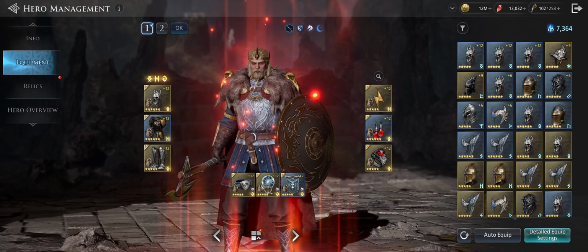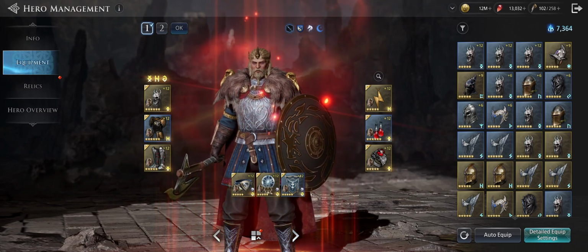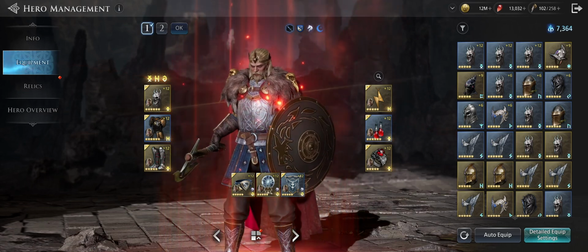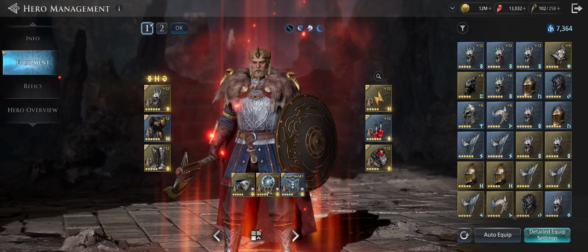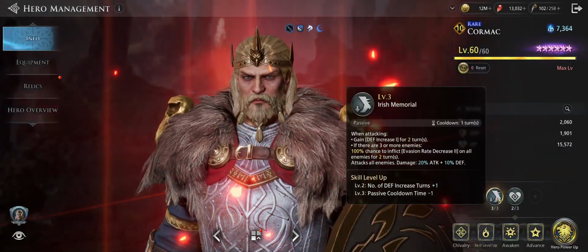So, Cormac, I've talked about him a lot in a couple of these past videos. I'm going to show you how I have mine built, and then I'm going to talk about a bunch of different ways that you can build him, his applications, who pairs well with Cormac, all of those things, okay? We do have to do a quick touch base on his passives because they do matter.